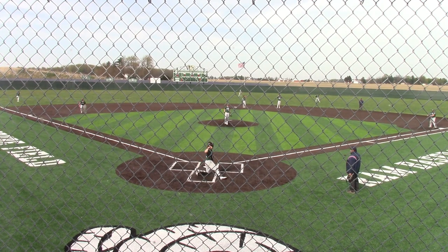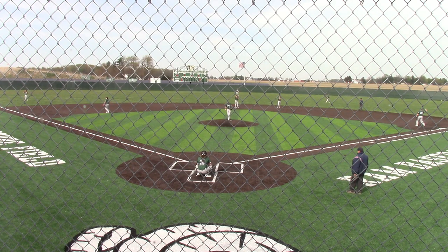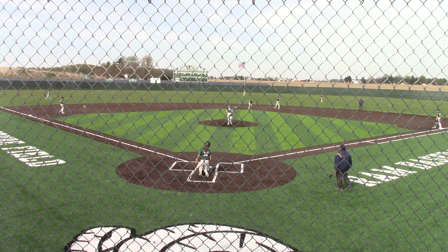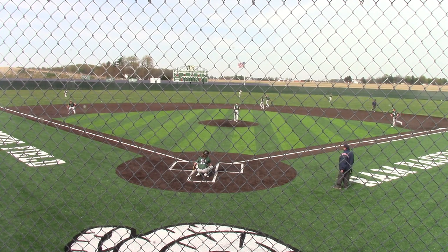Back to Tinora High School we go. 4, 5, and 6 for the Archers: Ethan Leachty, Eli Reinhardt, and Dylan Hines to face Eli Plasman. Plasman set down the Archers in order, 1, 2, 3 in the top of the first inning. Bottom half of the inning, the Rams loaded them up with two outs and could not score.